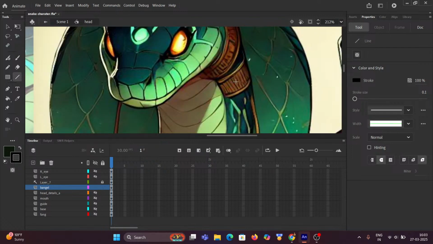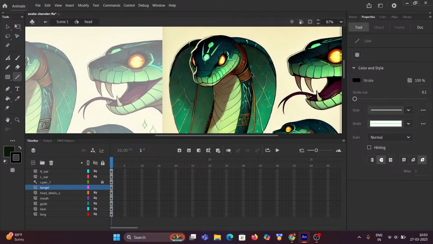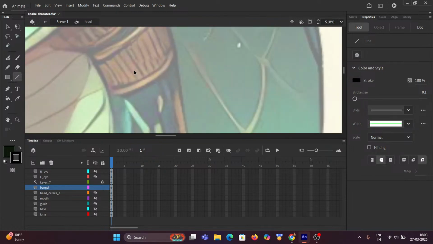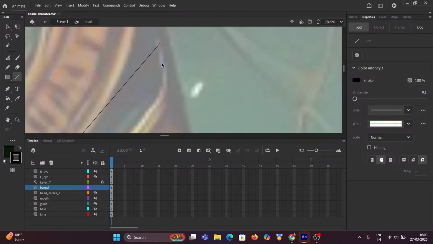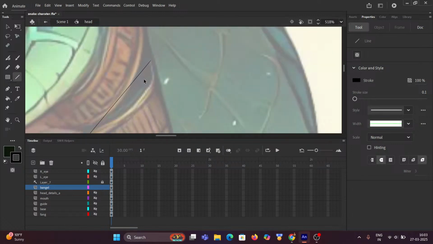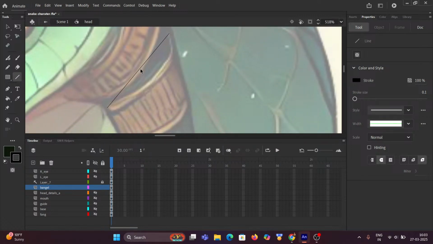Now we need bangles, I mean accessories, here. So let me make a straight line. Now I can make a curvy line here.